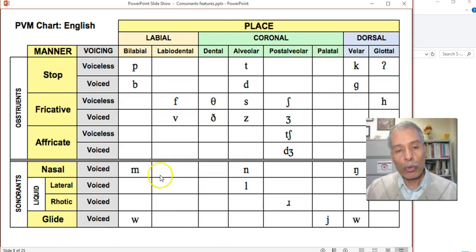So I would like you to use the same way that I described, and describe these out loud to yourself. Make sure that you have this information here. So P, for example, is voiceless, bilabial, stop. B is voiced, bilabial, stop. So practice like this, and that should be straightforward. There are different tables that represent the information in different ways. I find this one particularly helpful, but there's no reason why you can't use another one if you wish. Basically, they say the same information.